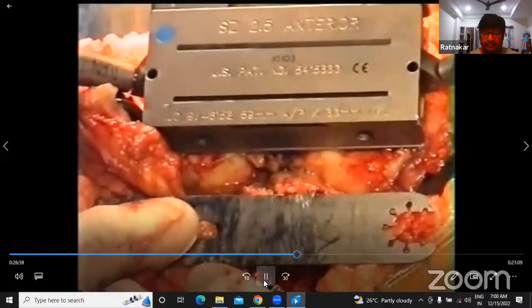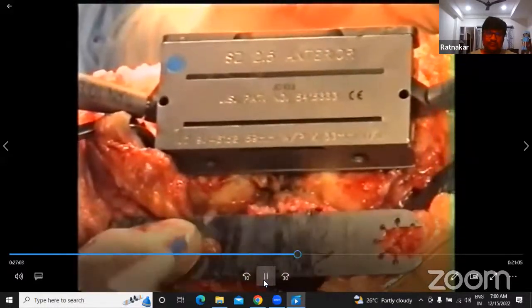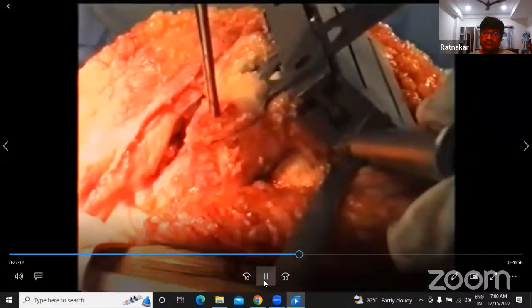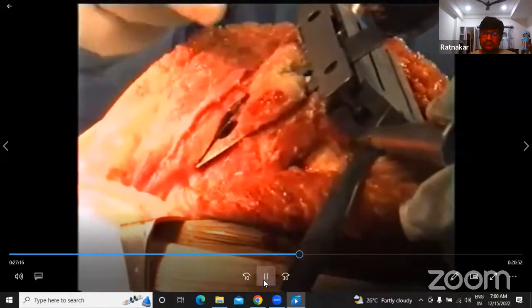Another important thing is, if you put one blade perpendicular to the tibial axis, this should make a quadrangle box here. See, that is the cut portion, and my blade is exactly on the anterior femoral cortex. It should not notch.